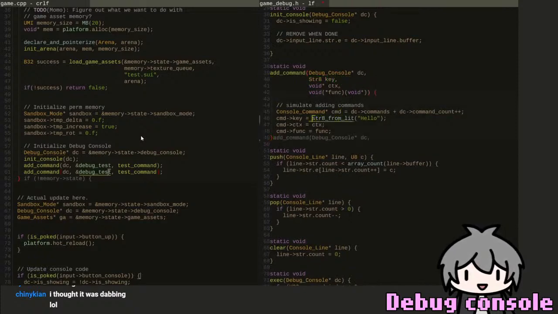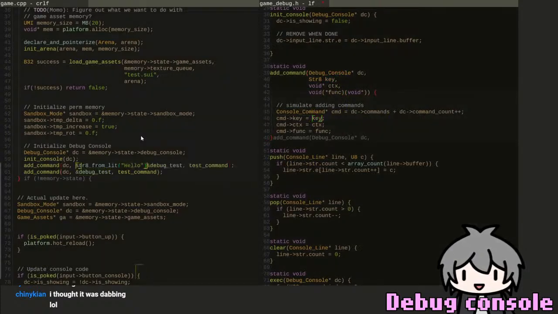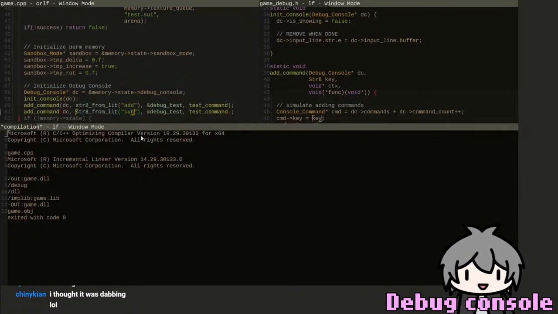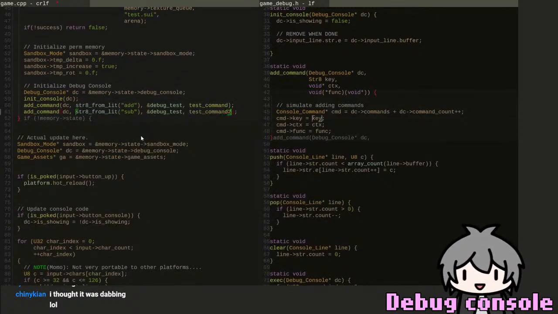And this will be the key. Then here we need to take in the, and just put this here. In fact, we can just call this add, sub, right? To represent adding and subtracting. This is add command 2. Run this.